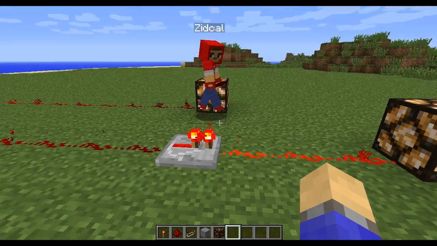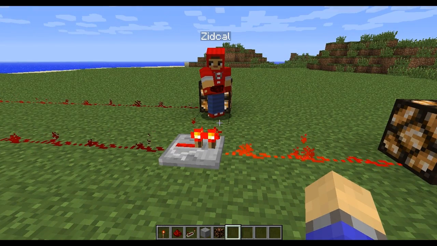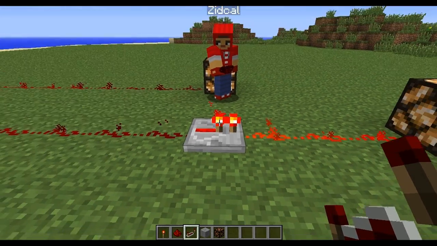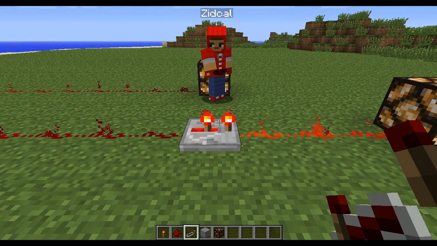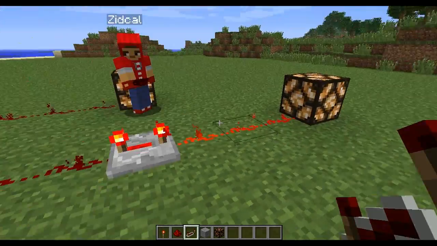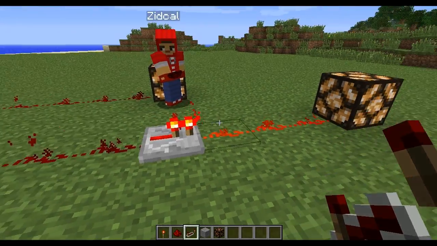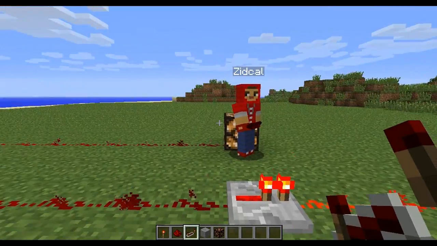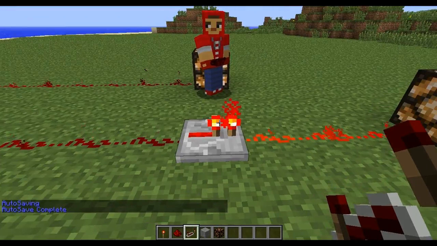But there is one downside to repeaters. They have a delay. As you see, the repeaters have 4 different stages of delay. This is the first one, second, third, and fourth. So you can't have no delay. The minimum you can have is 1. So if you are extending it for a long while, then it will be very delayed.